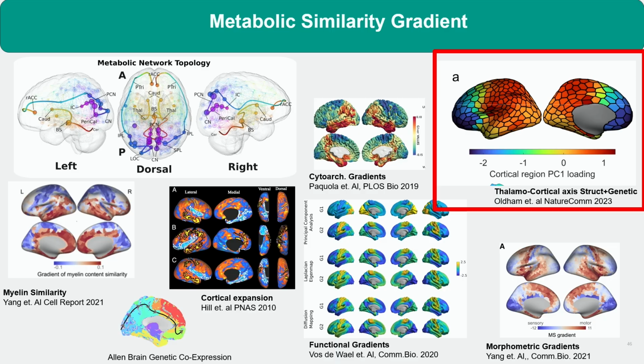Other researchers have found these gradients. Of course, if you attended the workshop on the first day about gradients in different modalities, it's not something new. But what stands out here is that we have a completely continuous gradient that goes through all the main regions along the cortex and the subcortex. The study that replicated best, the one most similar to what we found here, is this one, where you look at the thalamocortical axis and try to combine structural data with genomic data.